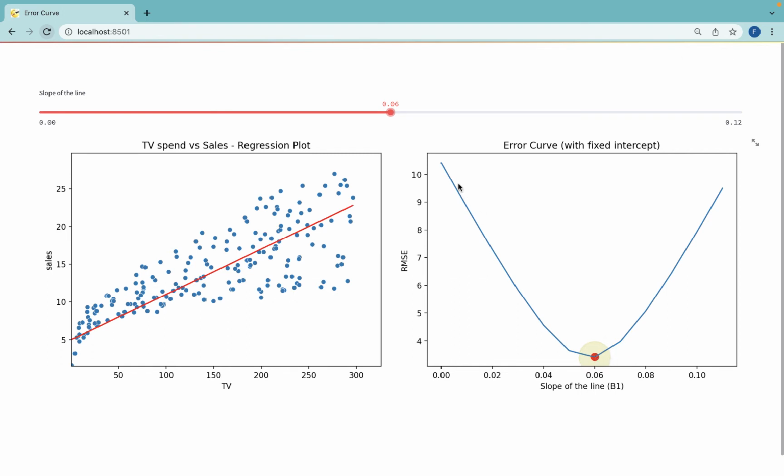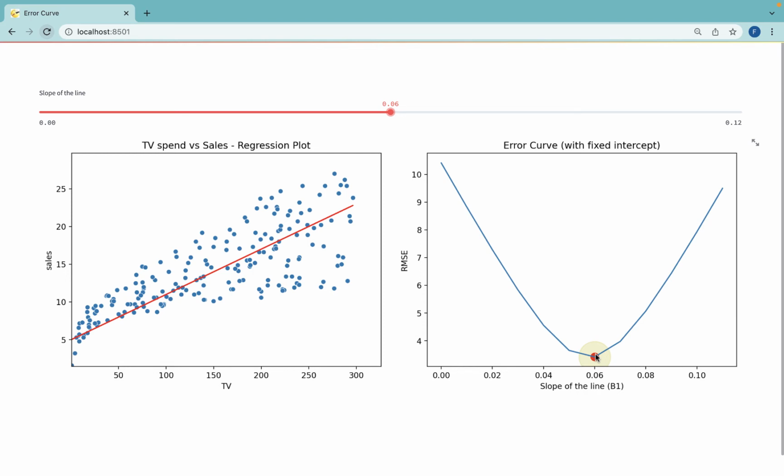This curve where we are changing different values of beta 1 and plotting the corresponding RMSE, fixing the value of beta 0, is an error curve, and the minimum value in this error curve will give you the optimal value of beta 1 for which the RMSE is very less.